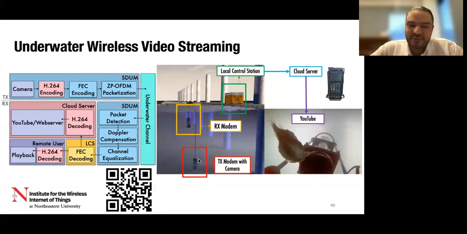The other thing that we have been doing is underwater wireless streaming. And this is actually something really fun because you can actually see the bottom of the ocean in real time from a YouTube channel. You can watch the fish going through, all sent to YouTube wirelessly with our modems at the bottom of the ocean.